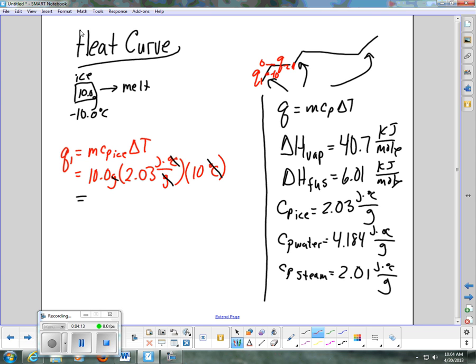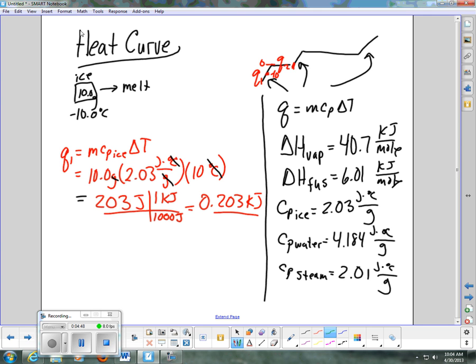One more time. 203 joules. Now, you'll notice that heat of vaporization and heat of fusion are given in kilojoules. So we want to change those joules into kilojoules. How do I do that? Basically divide it by 1,000. In 1 kilojoule, there's 1,000 joules. So I'm going to get 0.203 kilojoules. I'm going to need that later, so I'm going to underline it. It's not the final answer, but I'm going to need it.